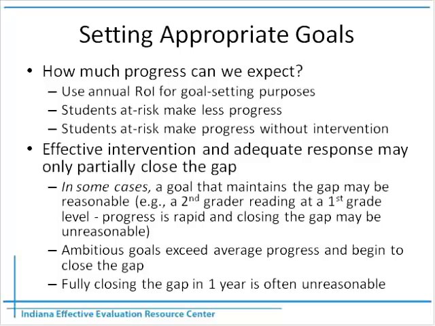Secondly, students at risk tend to make a little bit less progress than students at the benchmark, but we need to consider that they do make progress without intervention. So when we're looking at that student improvement data, it's likely that even without more intensive intervention, the student's slope would go up across the course of the year. But typically what we would see from fall to spring is that in comparison to the benchmark, an at-risk student's gap, or the discrepancy between the student's performance and the expected benchmark performance, would widen.